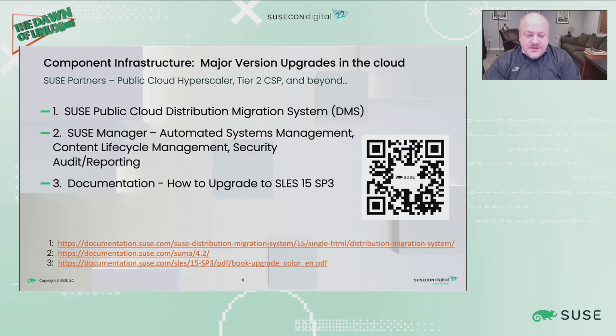We also have provided the documentation on how to upgrade to SLES15 SP3. The QR code at the right has links to all three of these documentation references at the bottom. I'm also going to request that a PDF be posted along with the session slides that goes through a step-by-step of the process along with example configuration files to support the salt states that are needed for the upgrade. That way you can cut and paste those and experiment within your lab.